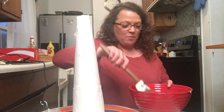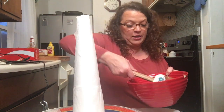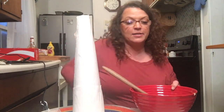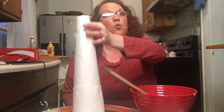Sorry about that. All right, so again, we are making a strawberry edible Christmas tree. Everything on it is edible. It's going to be chocolate-covered strawberries. And then, like I said, I just took the tops off the strawberries, and it's going to go in between certain spots. That way you don't see the white.